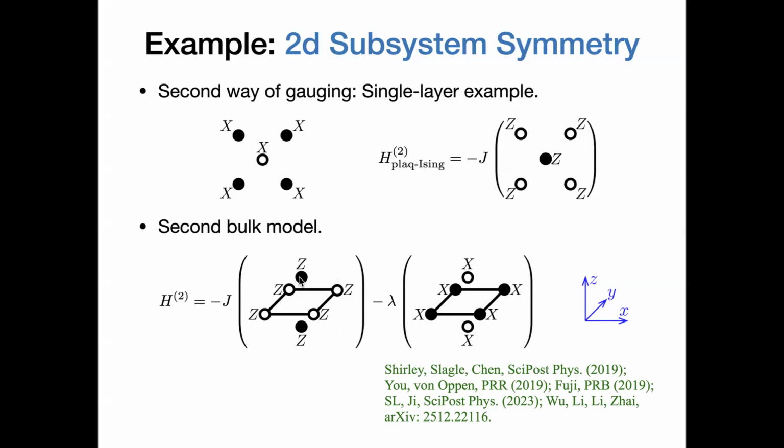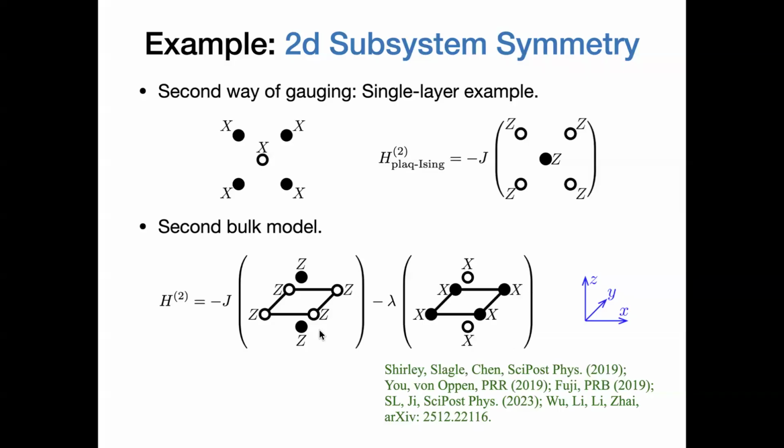You can actually see the analogy with the single layer gauging. If you look at this stabilizer from the d direction, it looks like this. And if you look at this stabilizer from the d direction, it just looks like this. And this is a different fractal model, different from the X-cube model in the previous slide. This model is actually an anisotropic fractal model, first described in this paper, and also constructed by a few other methods in other papers.